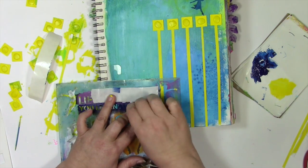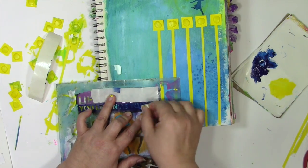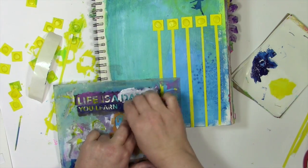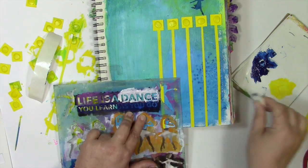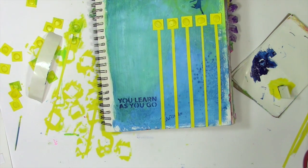I've got to tell you, at this point, this is when I'm going to stop with this art journal page because it feels right to me to stop now, but I also know that this page is not complete. It's not finished, but I don't have to finish it all in one sitting. I don't have to finish it all this instant. I give myself permission to take as long as I want to finish something.